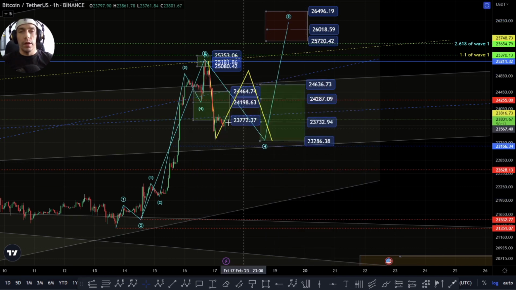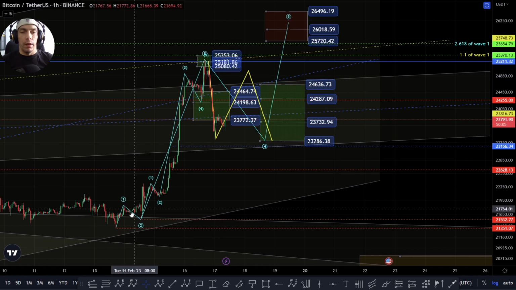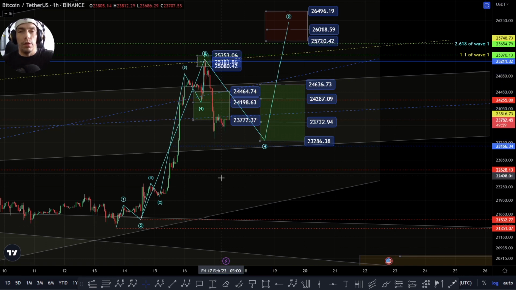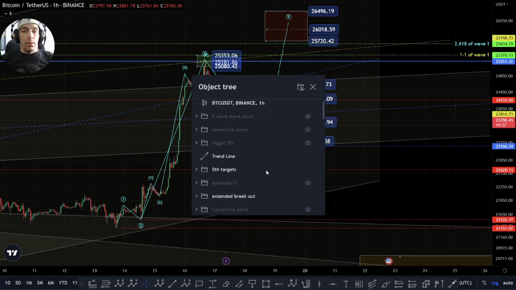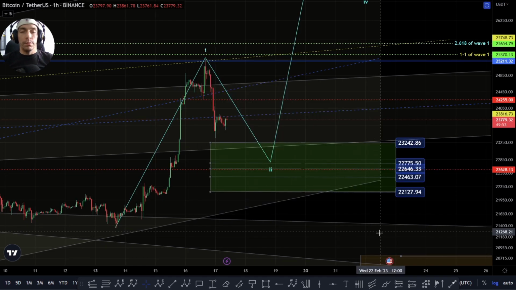Okay, so basically, this is what we're looking for. This is still valid until we actually cross these high points of these wave ones, which would be 21,847. But like I said, once we start to get too big here, this fourth and two don't start to match in proportion anymore. So let's talk about the potentials to the upside. So this is what I'm looking out for, an extension.